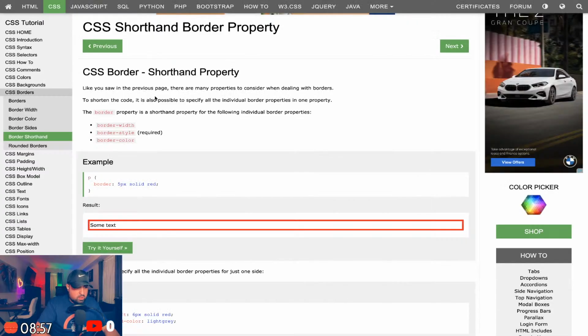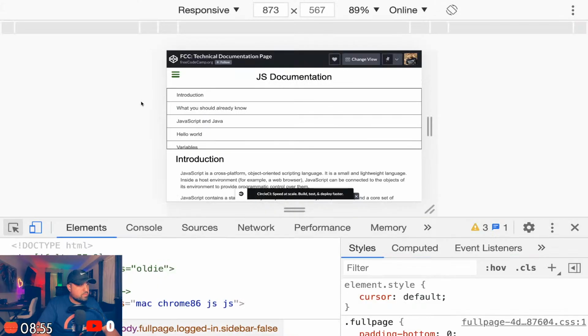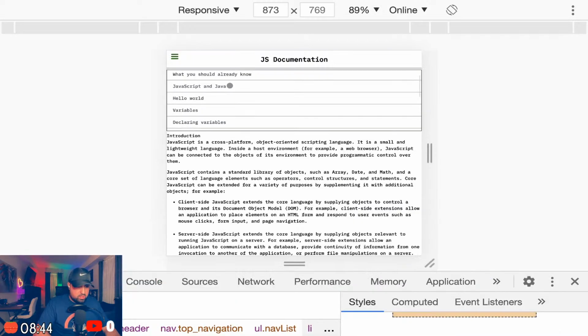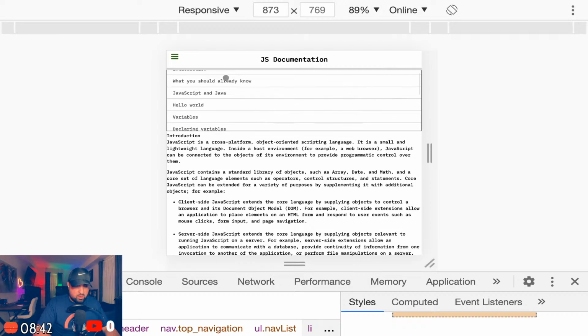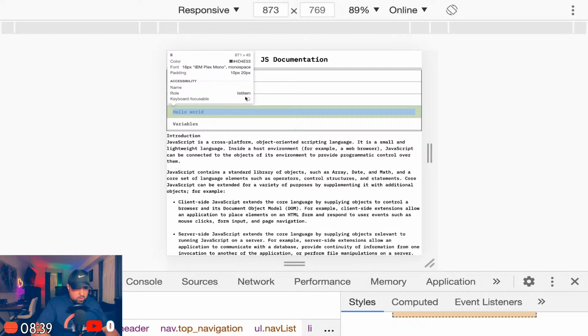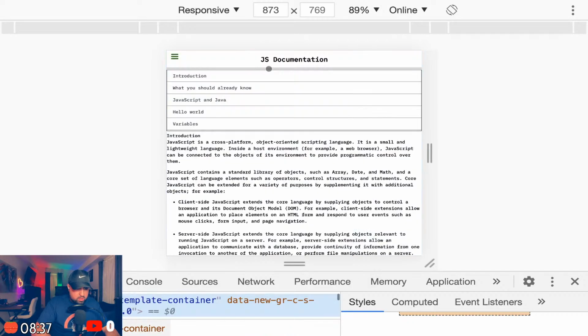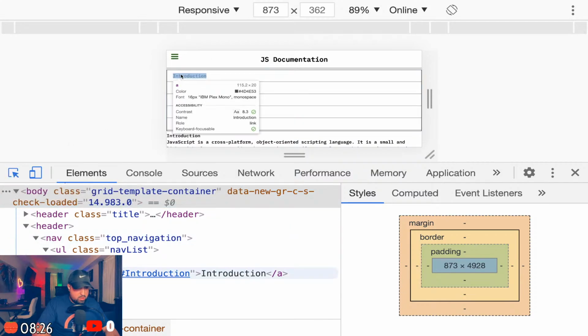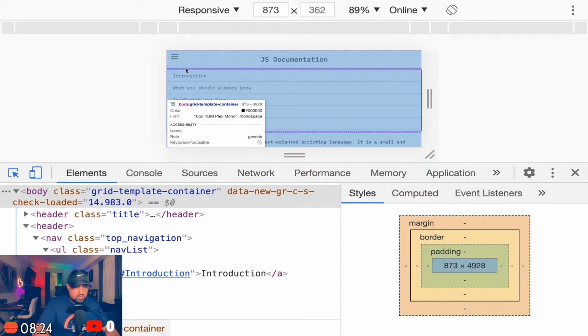Okay, what do they have? So there's some space in my version, and I don't want that. Oh, look at that. Okay, so let's see what's going on there. I'm gonna dive a little deeper. Oh, is that the grid? Yeah, that's the gaps, I think, in between the grids, if I'm not mistaken.